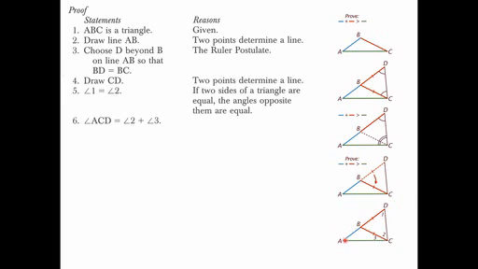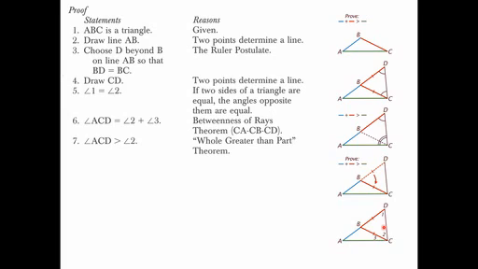Now we're back to the betweenness of rays. Angle ACD is equal to angles 2 plus 3, betweenness of rays theorem. And now, why would ACD be greater than angle 2? Newly learned property, the whole greater than part theorem, I guess it is. ACD greater than 1. So we've got this angle down here greater than 1. Yes, we're looking at 5 and 7 substituting. We have AD greater than AC. Well, we just said that those two angles are not equal.